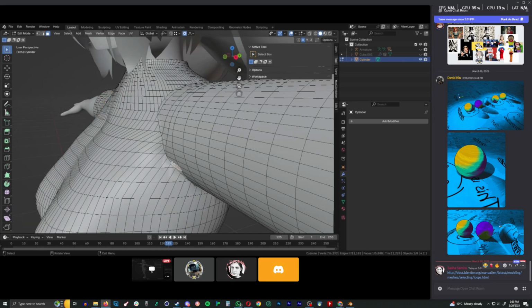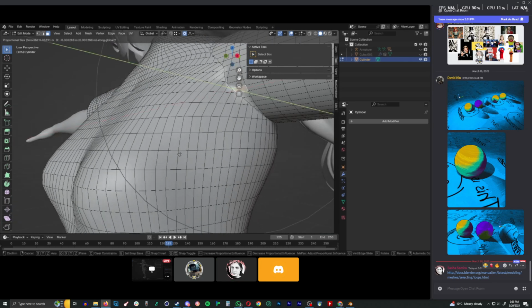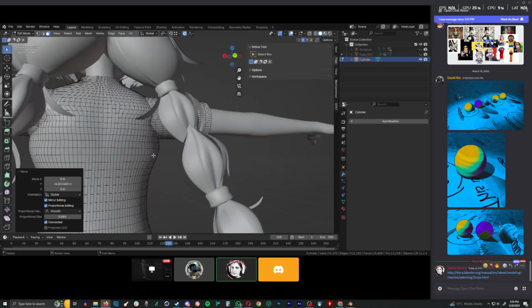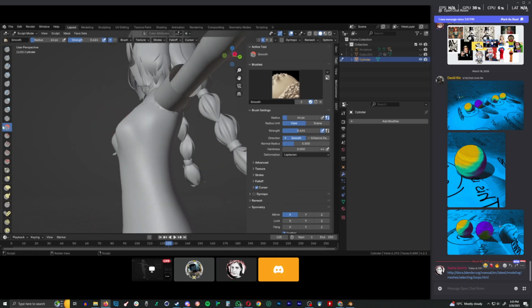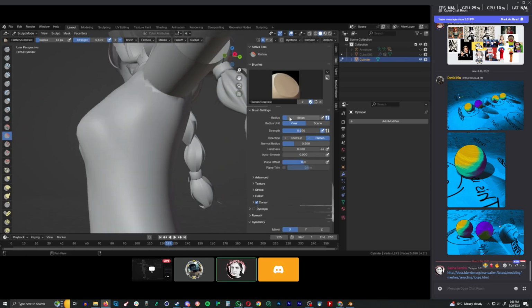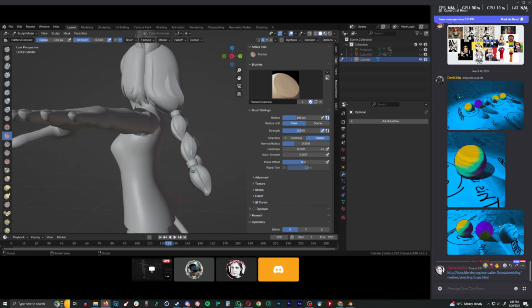And of course, you can go again back into the sculpt mode and just flatten everything a bit out again.